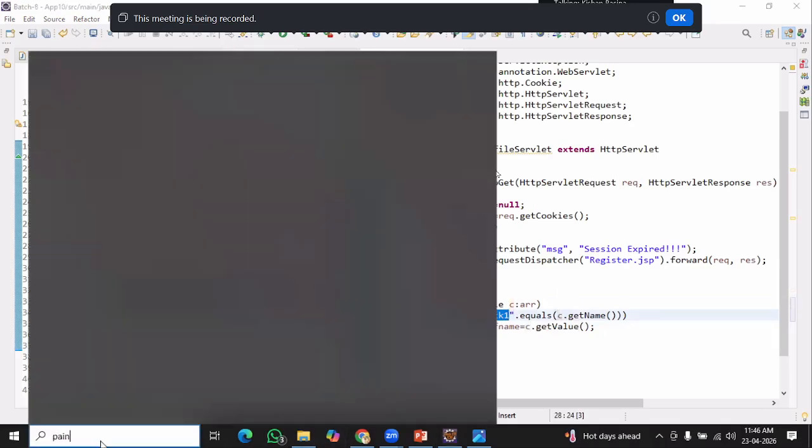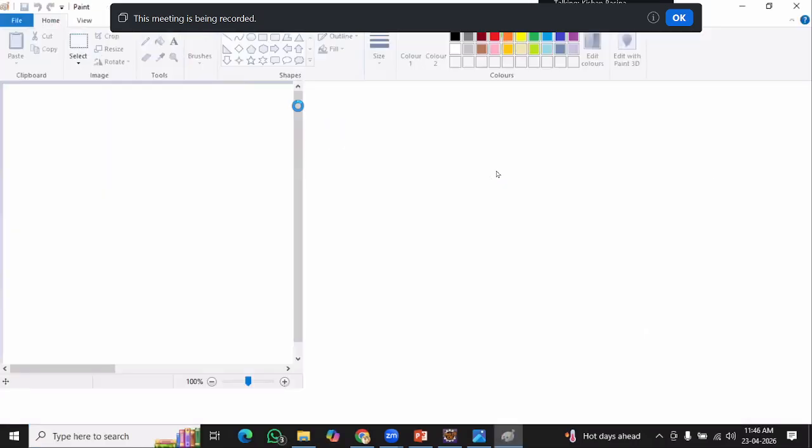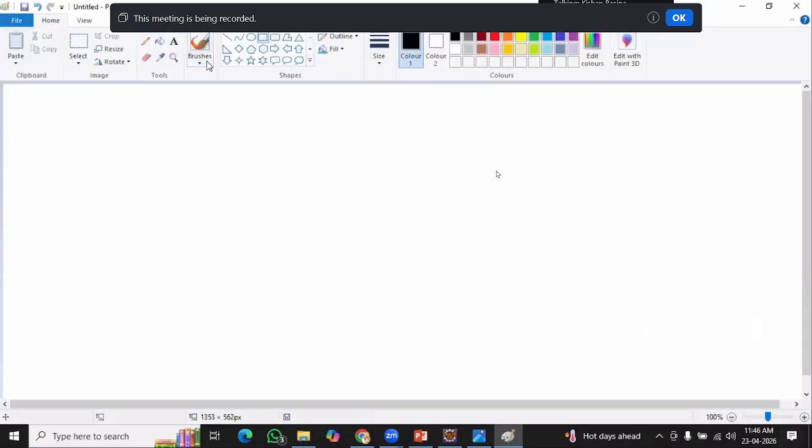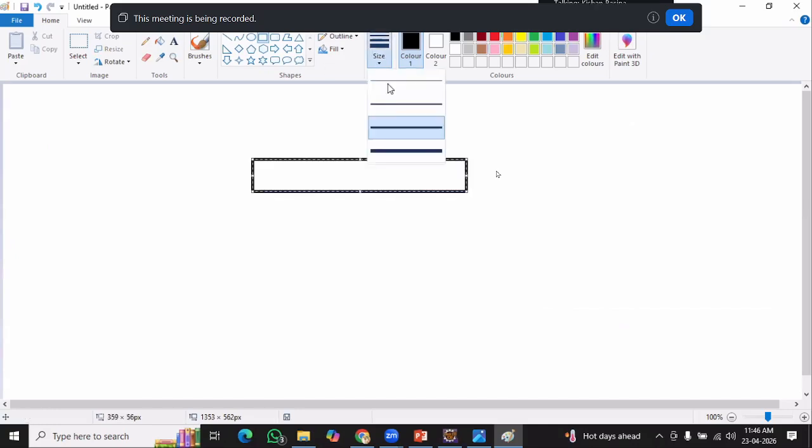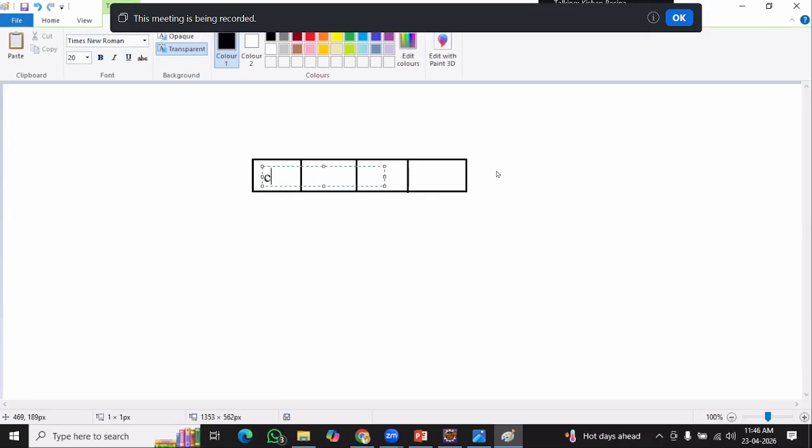What is happening here? Just for example, let us consider that this is an array with four positions. Here we have CK1, CK2, CK3, and CK4. These are just the names of our cookies.